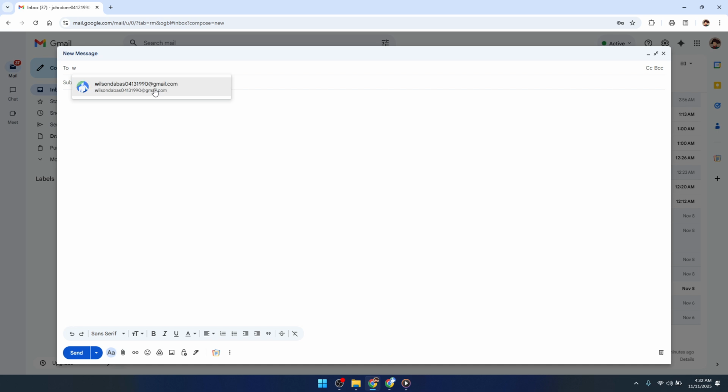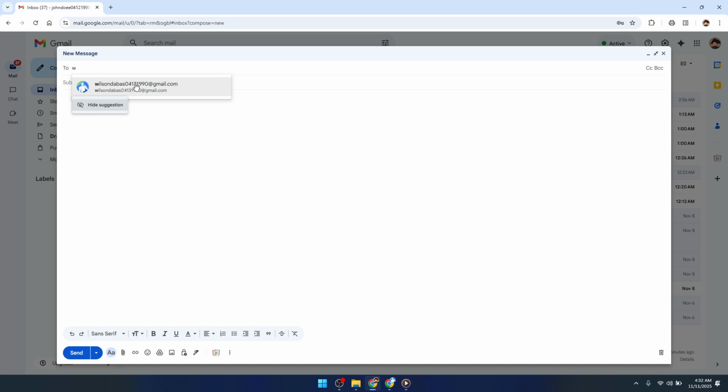Once the unwanted address appears, don't click on it just yet. Instead, hover your mouse over the suggestion. Gmail highlights the option as your mouse passes over it, indicating that it's selected. This step may seem trivial, but hovering over the unwanted email address is necessary for the next action. The key is to ensure you've accurately hovered over the correct address, as Gmail might list several similar contacts if the address is popular or commonly used.